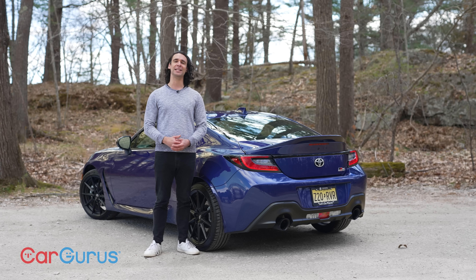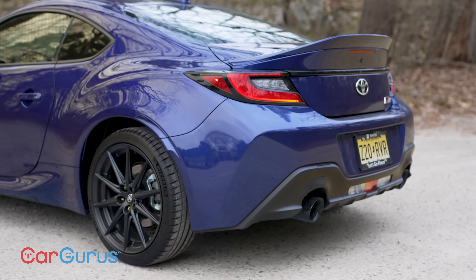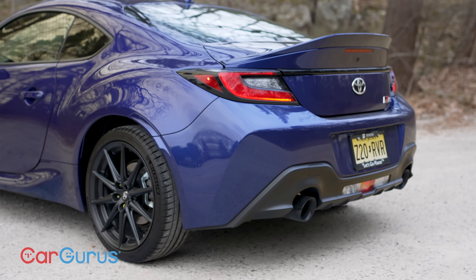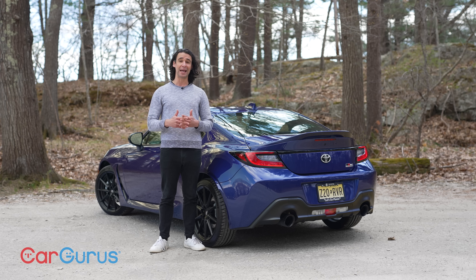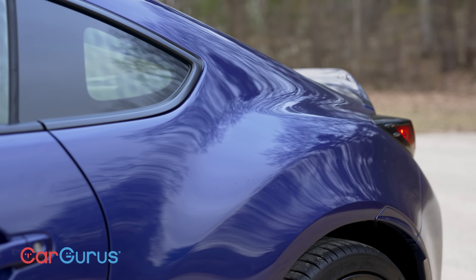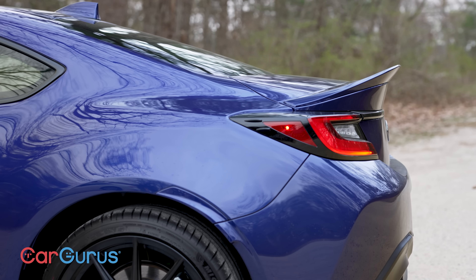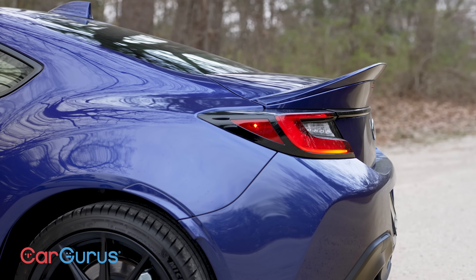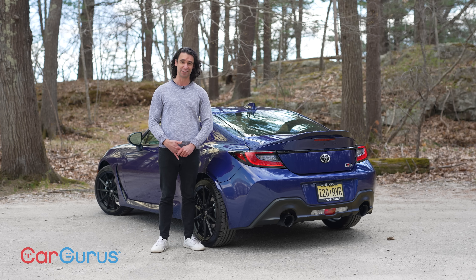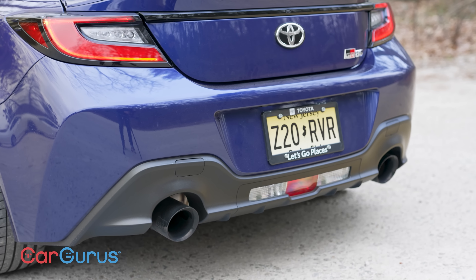Fuel economy is also pretty decent for a four-cylinder car — up in the high 20s. If you drive it normally you could probably hit 30, and considering it's not a hybrid, that's pretty good. The back of the 86 has a refined look just like the front — the bumper extensions are slightly longer than before, giving it an added dimension of elegance. I ordinarily think spoilers like these are tacky, but they look good here — it's really more Porsche-like than anything else.